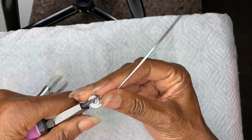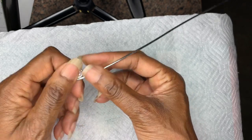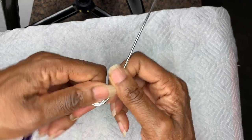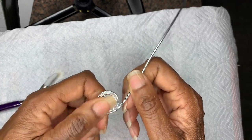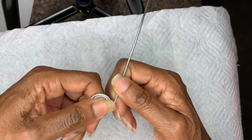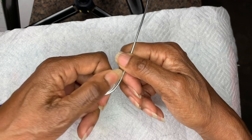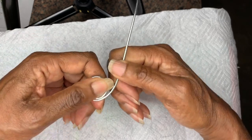And then once you get it going, it's easier, for me at least, to make the spiral with your hand. So what I'm gonna do is, and we're gonna go around about 7 times for the first spiral. So we're gonna just continue to go around until we get around 7 times. And be sure to keep the wire straight with your hands and curl it around. I need to start counting. See, how many times is this? And I count 1, 2, 3, 1, 2, 3, 4, 5, 6. So I need to go around one more time.